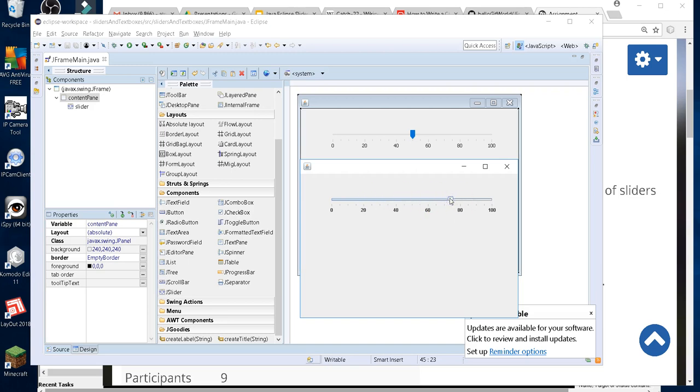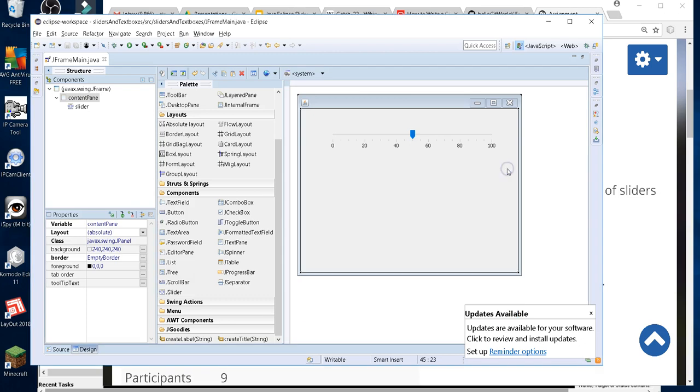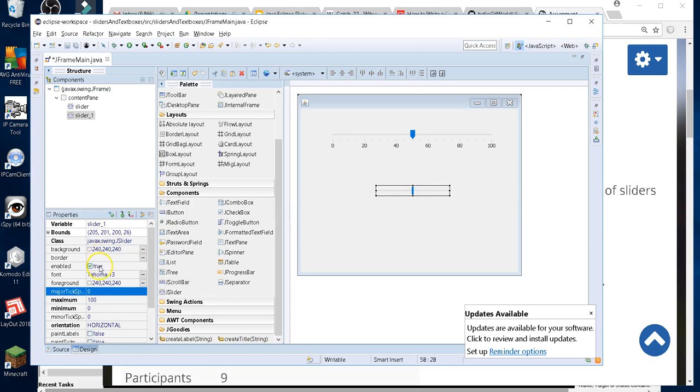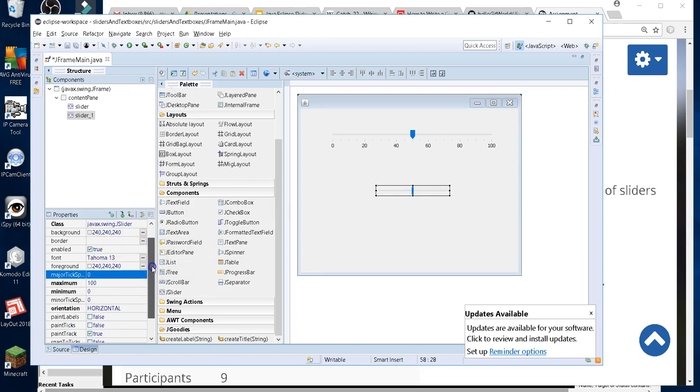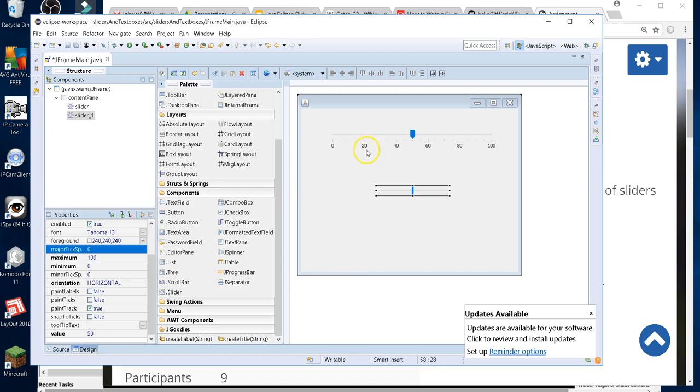No event handlers added. Now the question is, how do I make a vertical slider? Well, let's see here. There's no other slider available. Let's just make a slider, and maybe there's a way I can turn that into a vertical slider. Let's see. What could we find here? I changed my minor ticks to 5 and major to 20, and see how the major works? That's where the number appears.